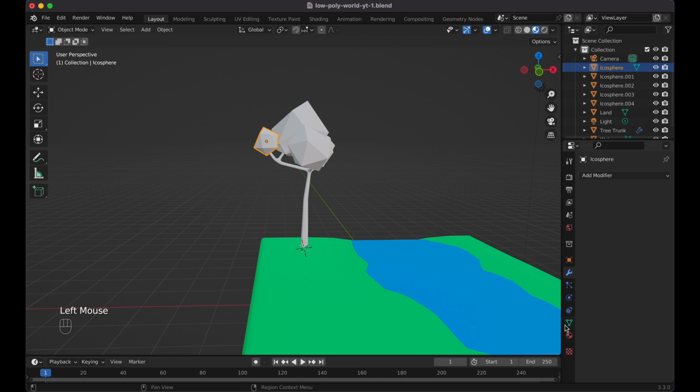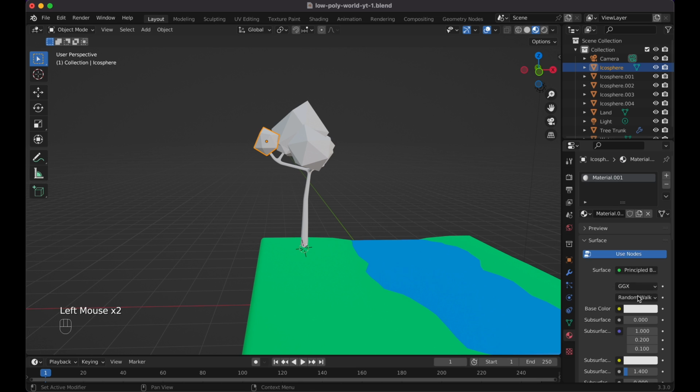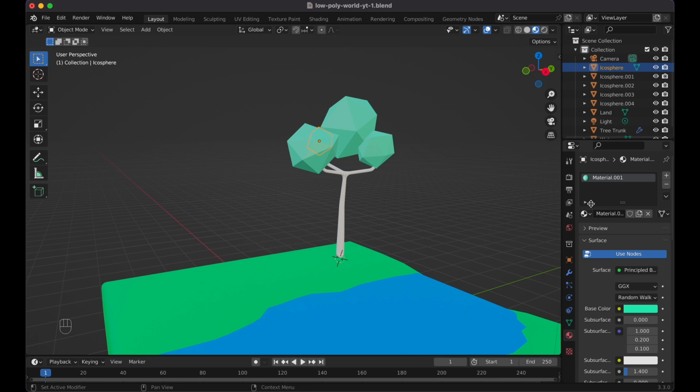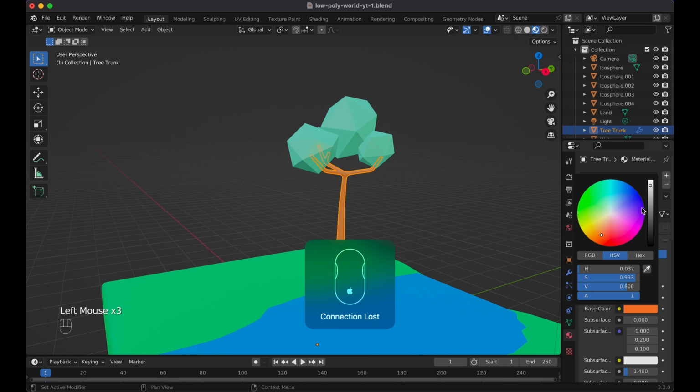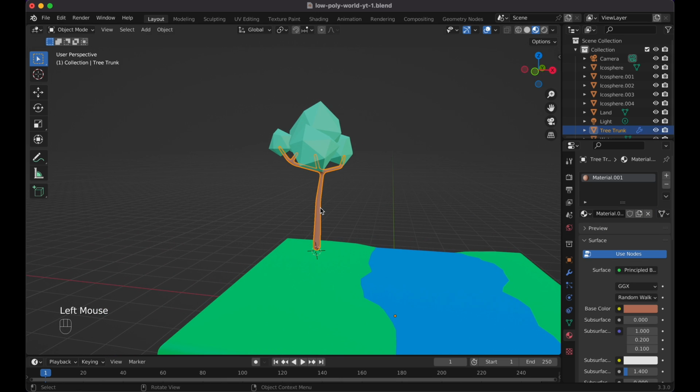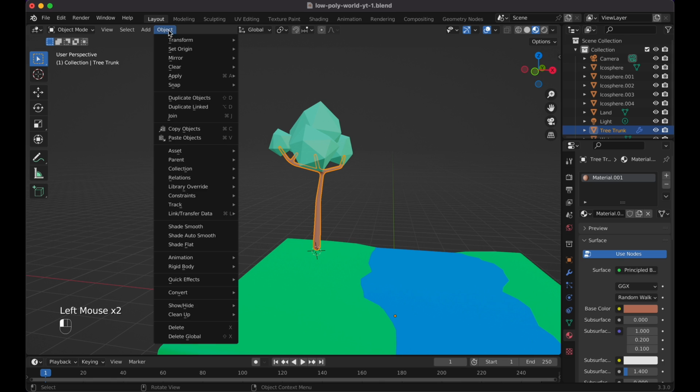So go to the materials view, new, go right here, and just pick your color of choice. If we go even lighter green, I'll do it like that for now. And we'll just call this light green. And then for the tree trunk, we can go here, and let's do a lighter brown like that. And then now what I want to do is, first of all, I want to go here, Object, set the origin to geometry.